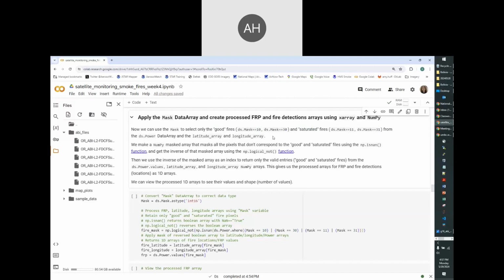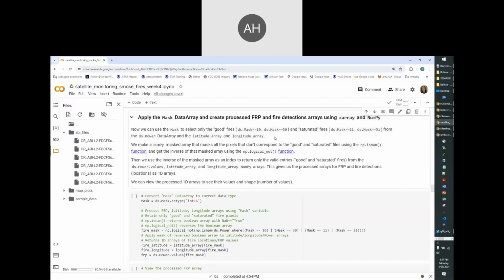We essentially want only those fires, so we want to apply that mask to the power data array, which is going to give us the fire radiative power. We also want to apply the mask to the latitude and longitude arrays that we just calculated, and that's going to give us the fire detections, or the fire locations.